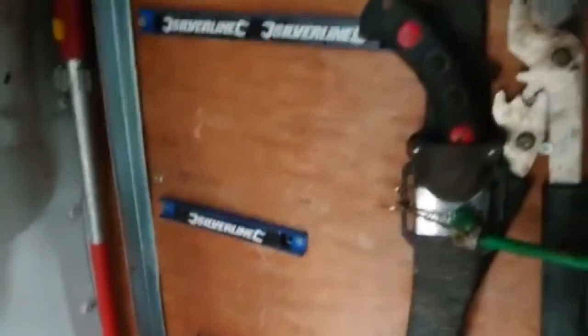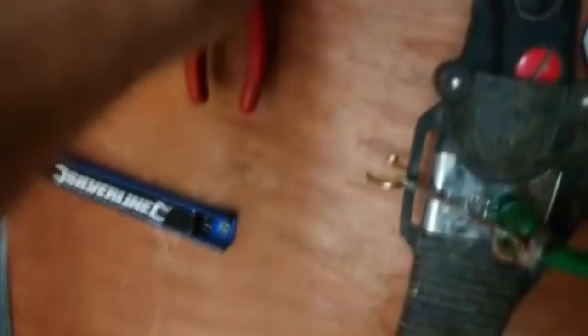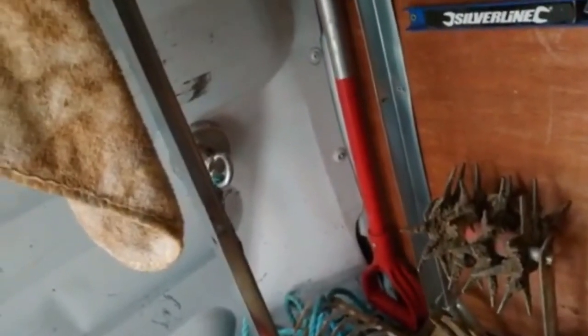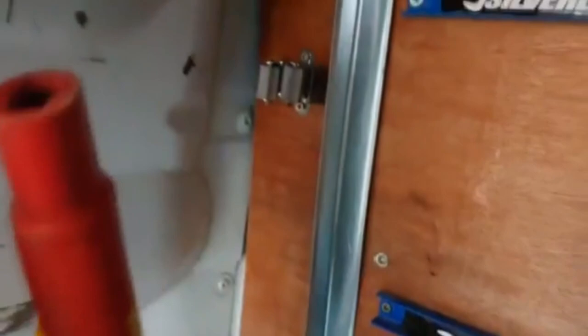Cut a little screws into the ply board there, and then again the old bungee trick literally around it. These are some magnetic strips, so if I wanted to put my spare secateurs or whatever on there, they can go on there. Or if I wanted to put some spanners or whatever on there, not a problem at all. Just a rag there. Might be wondering why I've got a heavy duty magnet in here. Apart from doing magnet fishing, I was always dropping stuff down holes for fence posts and things. So that's going to be useful for fishing stuff out, or screws that I drop or whatever. This is one of the poles for the wolf. I've got a whole load of these sort of rolling clamps.